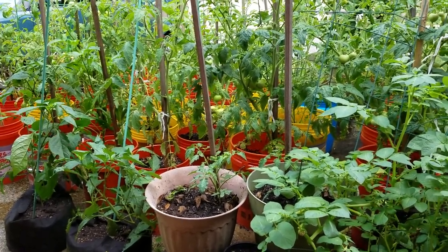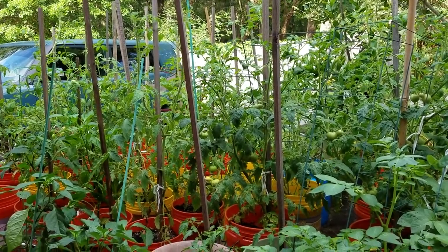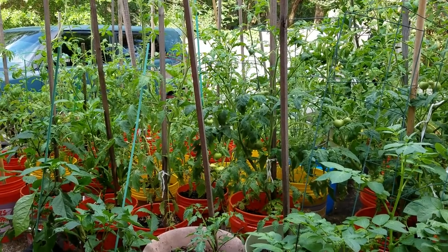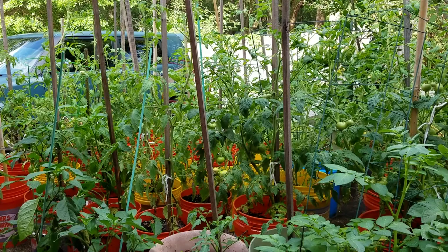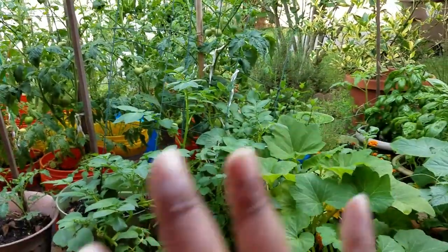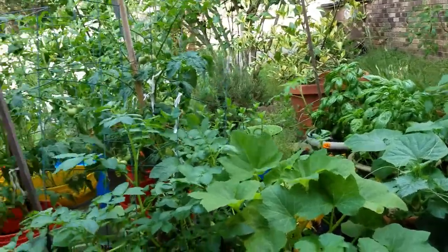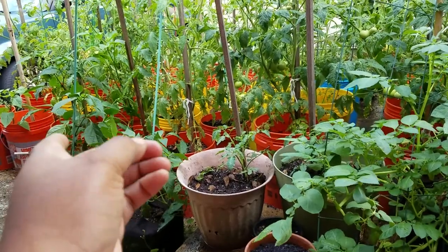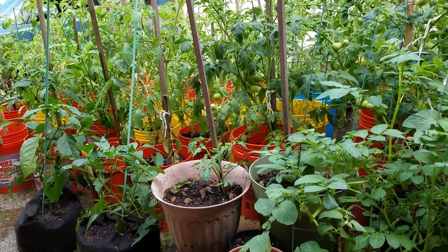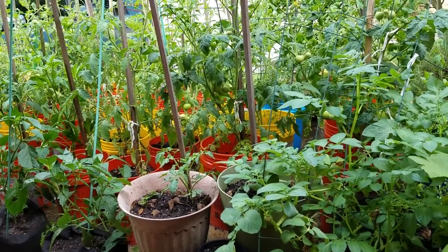As you can see I've got stakes in my buckets for support for the tomatoes. They're definitely going to need support because once the fruit gets heavy it can weigh the plant down and your stems can snap — you don't want that. Make sure you give your plants enough sunlight — this area gets a lot of sun. If you're using five-gallon buckets, make sure you drill holes in the bottom or on the sides for drainage. You don't want root rot from plants sitting in water — three to four drainage holes is enough.